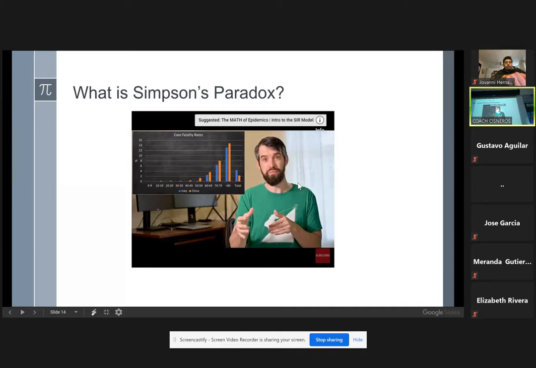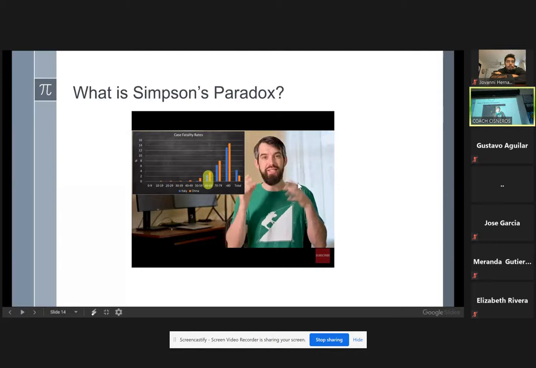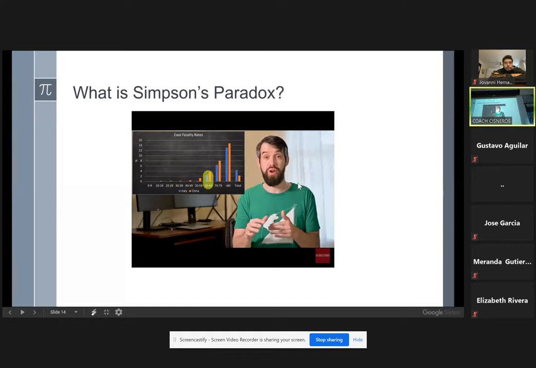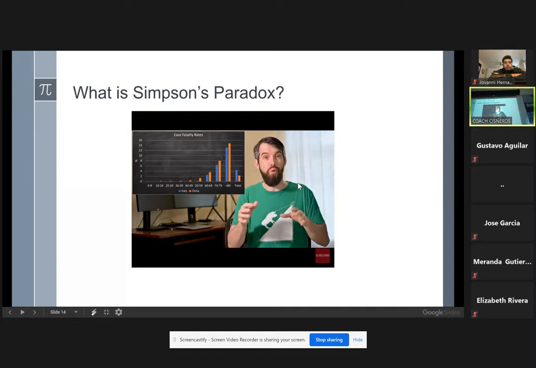And if you look at any one of those age ranges, take, say, 60-year-olds, it turns out that 60-year-olds in Italy who have COVID-19 are more likely to survive than 60-year-olds in China who have COVID-19. Same for 70-year-olds, same for 80-year-olds, same for 20-year-olds, in every different age bucket. You're more likely to survive if you get the disease in Italy than you are in China. And yet, overall, when you aggregate it all up, it's better off to be in China than it is in Italy.